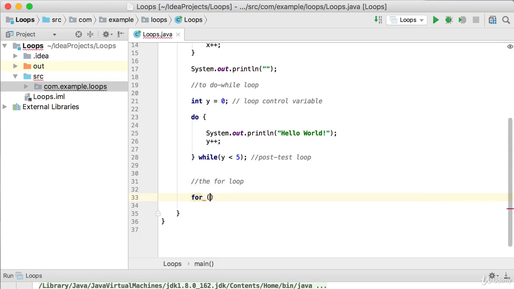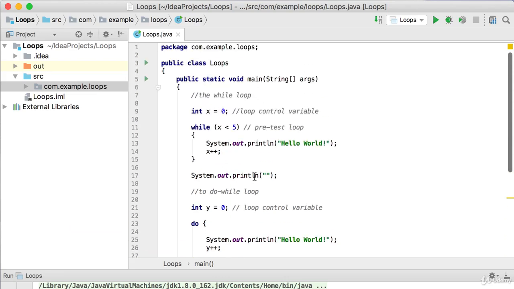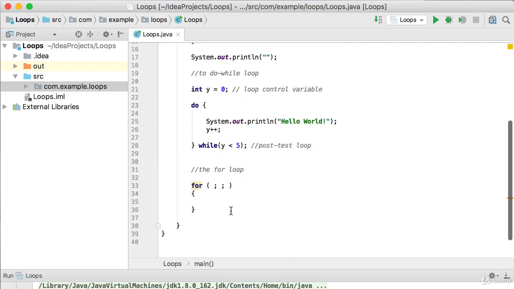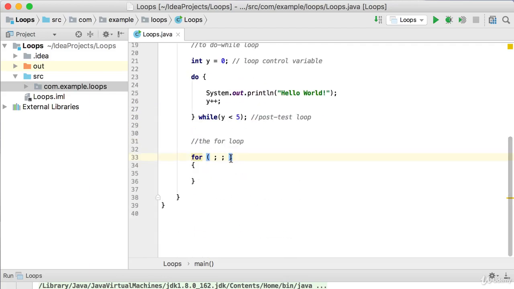So the for loop has the following form. Basically it looks just like that. That's the most basic form for a for loop. And you'll see there that it's got 3 parts, the same as the 3 parts that we had with the while loop. We've got a loop control variable, that's the first part. We need to test it, and then we need to increment or decrement it, basically change it. So there's the loop control variable where you initialize it, you test it, and then you change it. And that's the exact same thing for the 3 parts for the for loop there.